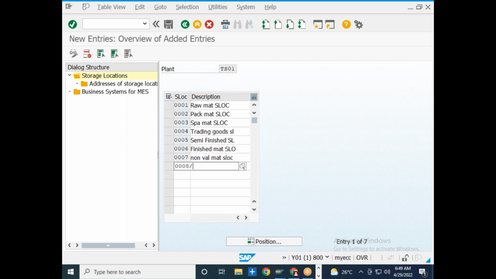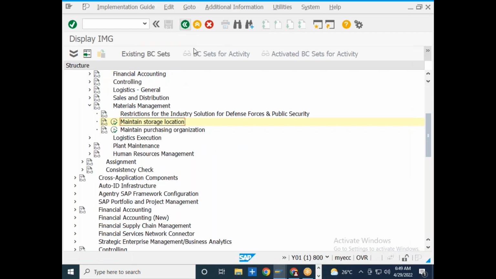Also 0008, if you want a storage location specific to petroleum products, petroleum product storage location. So like that, you can specify the storage locations for every plant based upon the physical availability of the storage location within that particular plant. Okay, so this is how you need to create a storage location.